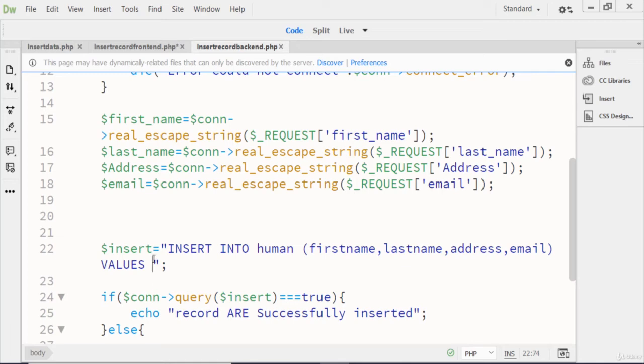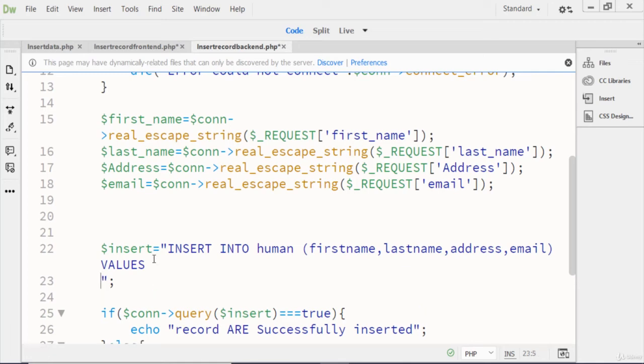So the values are first_name, then last_name, then address, and at the last the email as well.